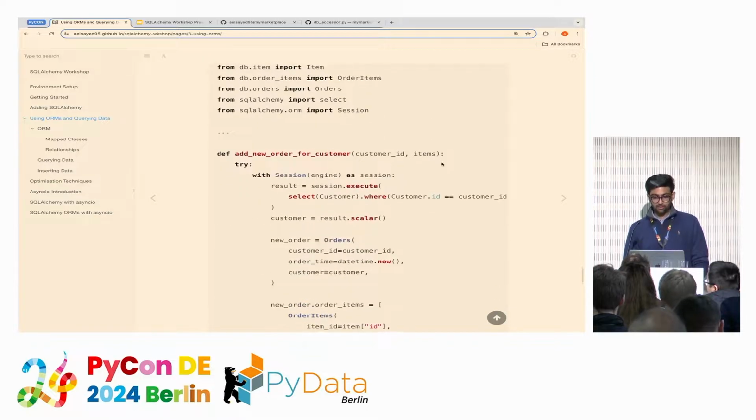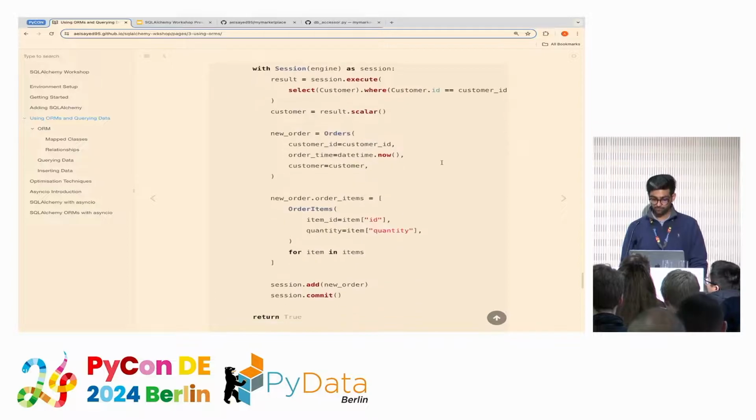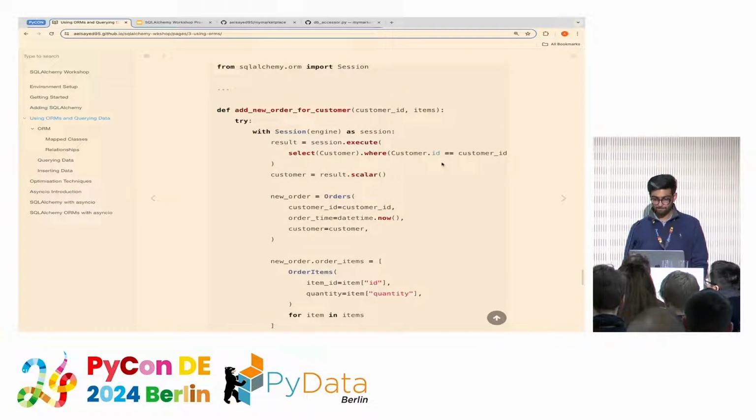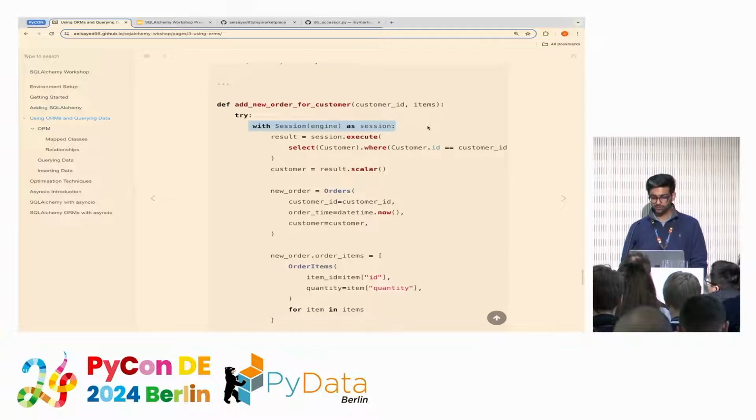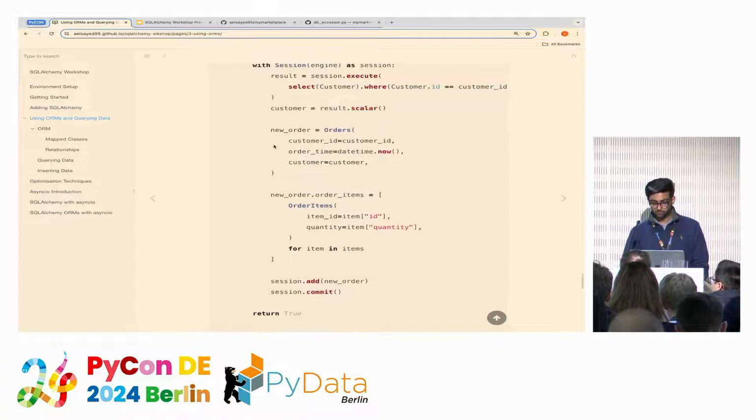With that, let's update this function to add a new order for a customer. We first have a session context manager again, where we use with Session(engine) as session. Before inserting, let's get the customer whose order we are generating. So here we pass in the customer ID first. And with the customer ID, we're just trying to get the customer object. And we use .scalar here again, where we want the actual mapped ORM object rather than a result or a row object.